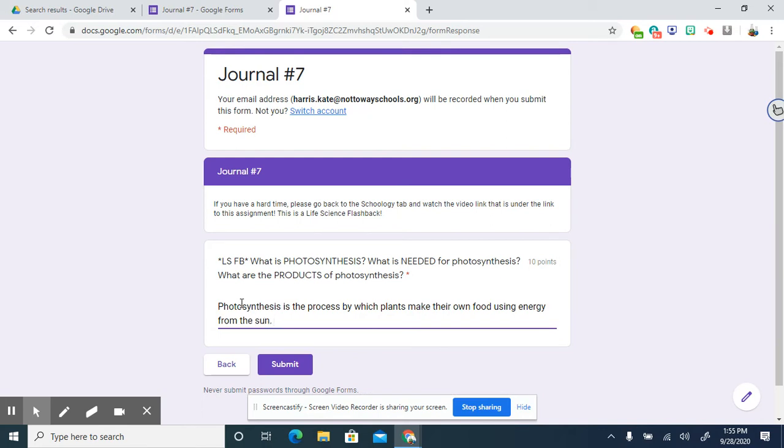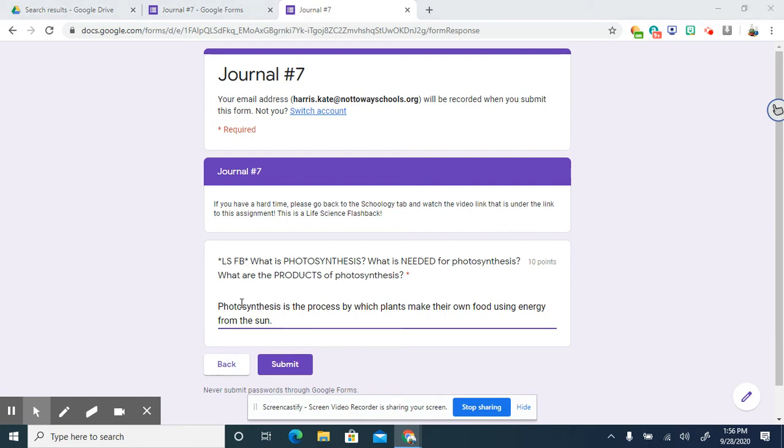Now, question 2 is, what is needed for photosynthesis? You don't have to write this part down, of course, but I just want to show you up here on the board. Photosynthesis is a chemical reaction, so that means there are chemical formulas for all of the compounds in it, and there is a chemical equation to stand for photosynthesis. So you have to think about, what do you need for photosynthesis? Well, what do plants need? Exactly. They need water. So we know that water is one of the things that is needed. And what's that chemical formula?